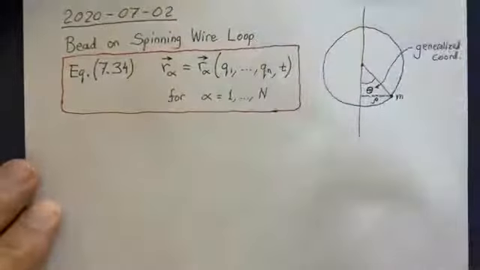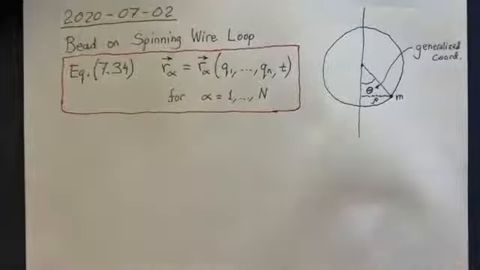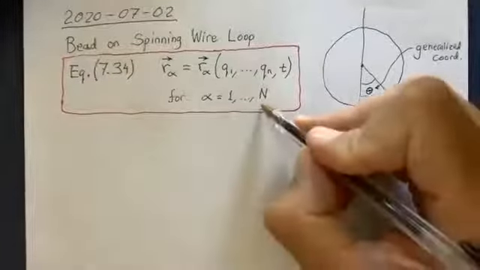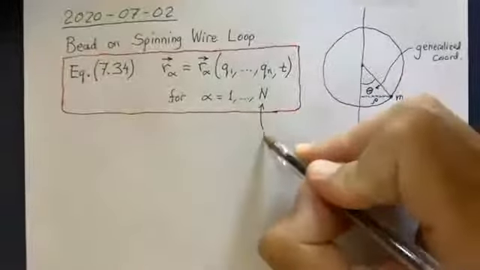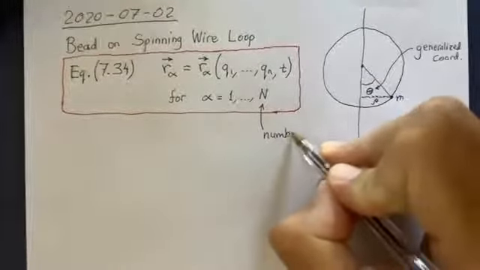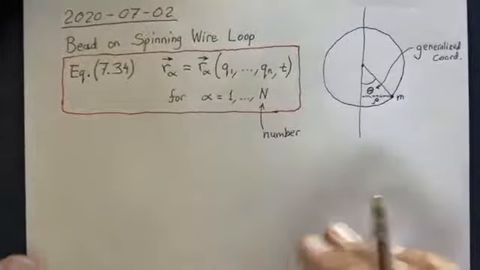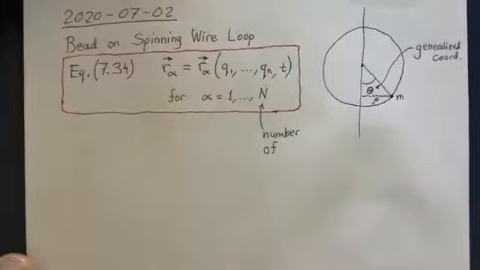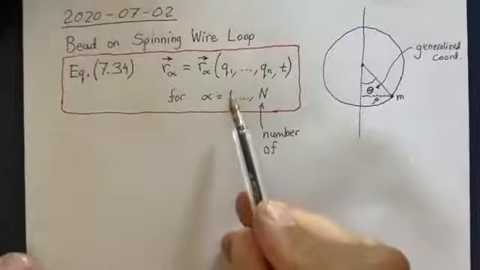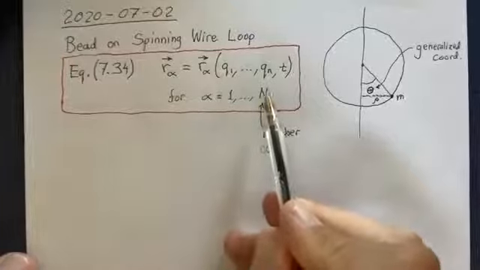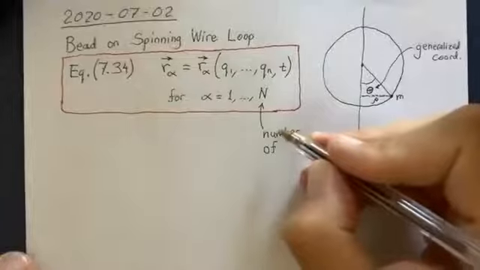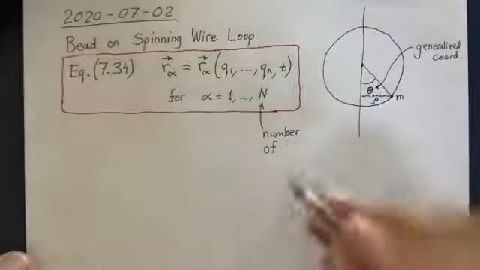Okay, now let's talk about every aspect of this equation. So first of all, we have a collection of particles. Capital N is the number of particles. And you know, in classical mechanics, the particles are distinguishable. You can give them names. For example, we've chosen to name our particles 1, 2, 3, et cetera, up to capital N. That is, we've numbered them. But the point is they're distinguishable and you can give each one a unique label.